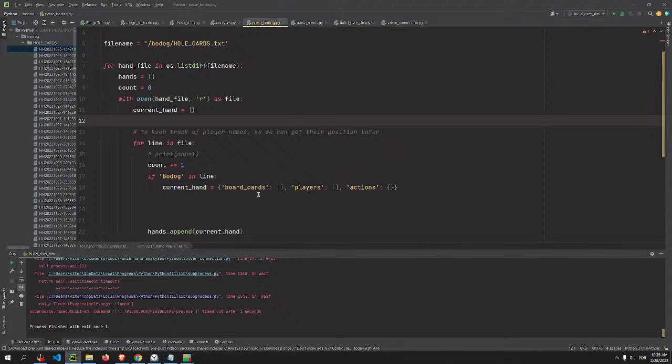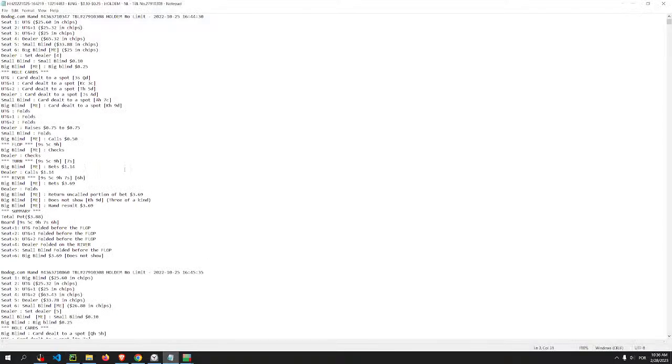So, what does each hand need? Do you need the board cards? The players? Okay, so here it does show... I think I'm gonna join this.